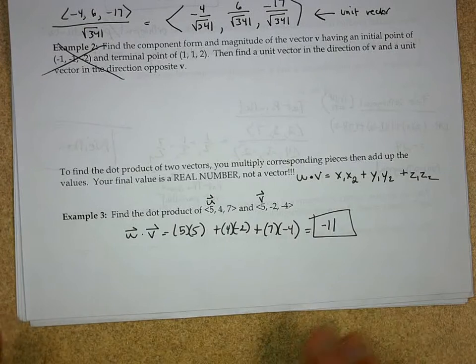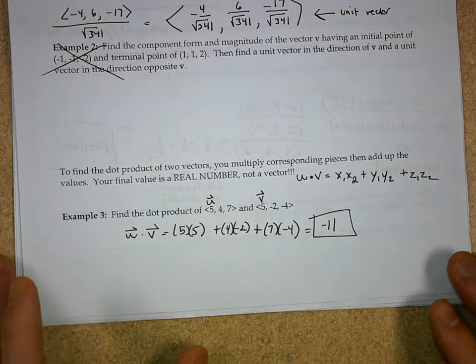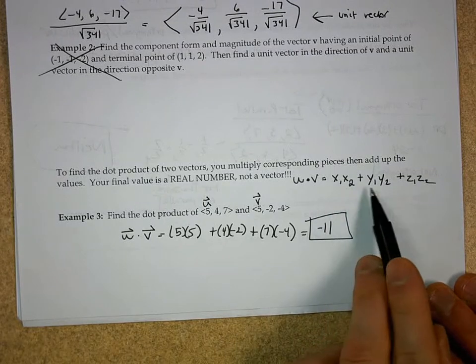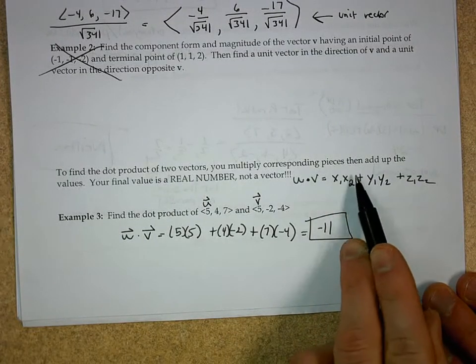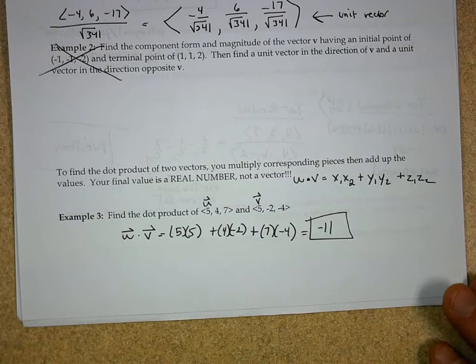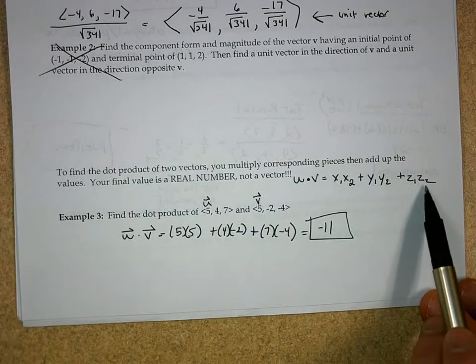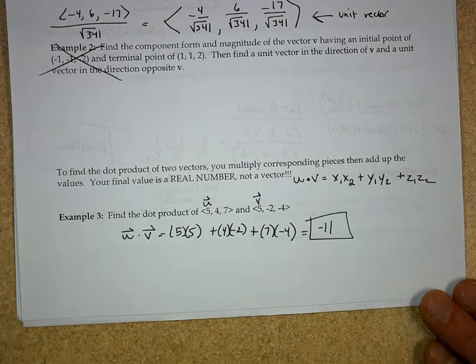The second concept is the dot product. We talked about the dot product as being a result of multiplying 2 vectors together, and with the dot product we end up with a scalar instead of another vector. When we did the dot product earlier, we said multiply the x's, multiply the y's, and add them together. Now we're looking at multiplying the x's, multiplying the y's, and multiplying the z's, and adding all 3 of those pieces together.